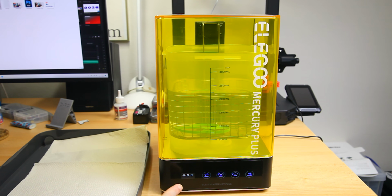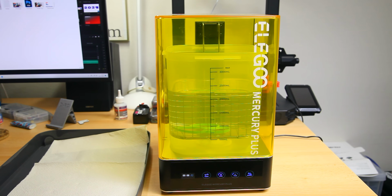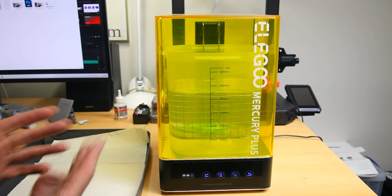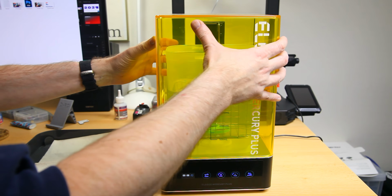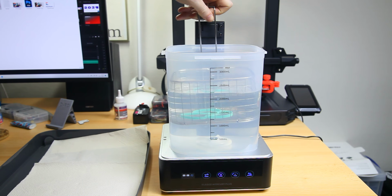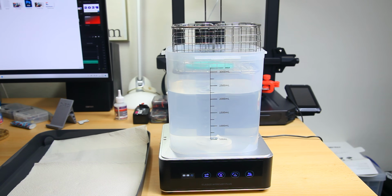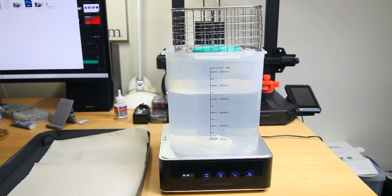By the way, halfway down the 5 minutes, the stirring was actually reversed. Not sure if that's really needed, but it's nice. So that's stage 2 in my cleaning process, an automated stage, and very easy. You then take off the lid again, and lift your bucket with the print out of the cleaning solution, in my case alcohol.